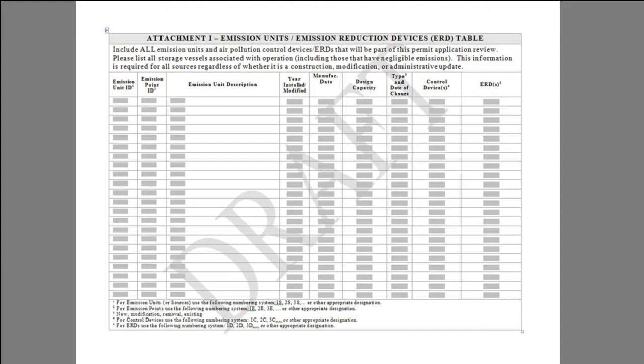But the type and date of the change, if you're looking at, is it new as a modification? Are you removing something? Is there a control device associated with it? Like if you had an engine and you had NSCR, you would put that in the control device. Or like, are you going to utilize an emission reduction device?